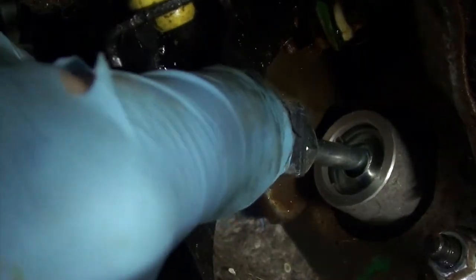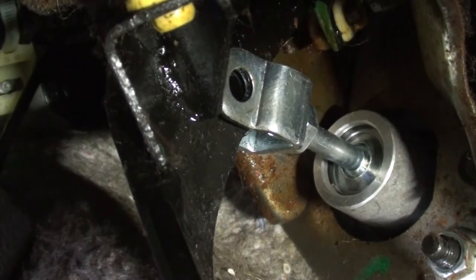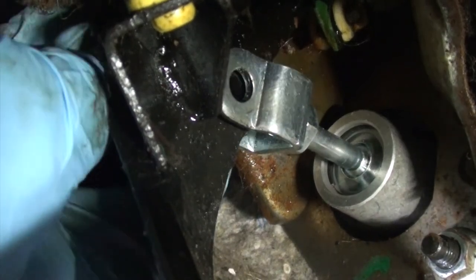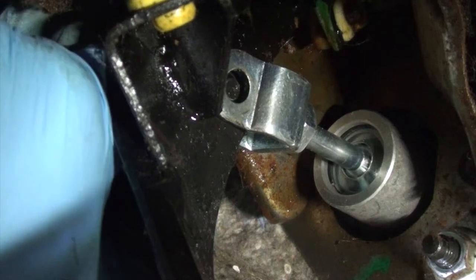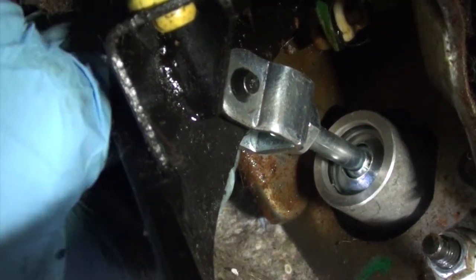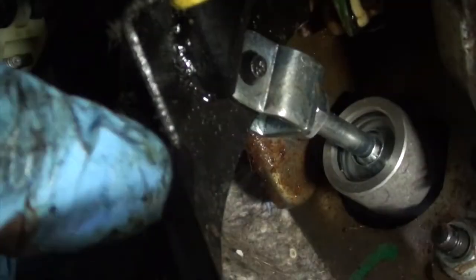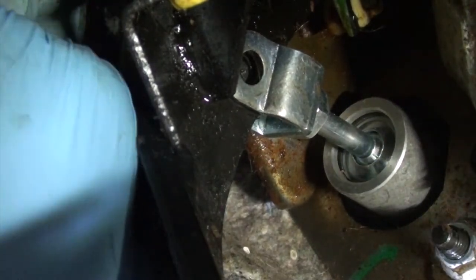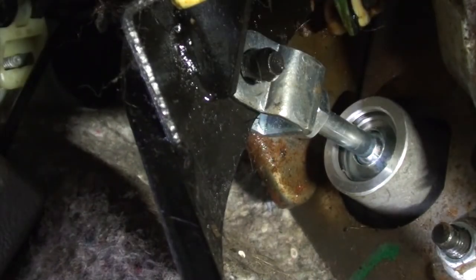Just going to push the master in. Give her a spin. It actually looks like our adjustment is perfect. With your clutch pedal all the way released, you should be able to slide the cotter pin through without any issue. You can see it sticking through there. Just got to turn it so the locator tabs are lined up. It's really hard to do because your hands don't fit in there. Push it back out. There she goes, all the way through. The length was pretty close from the factory.